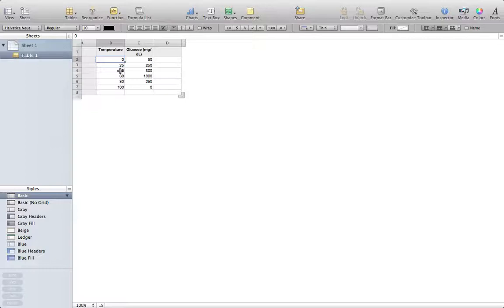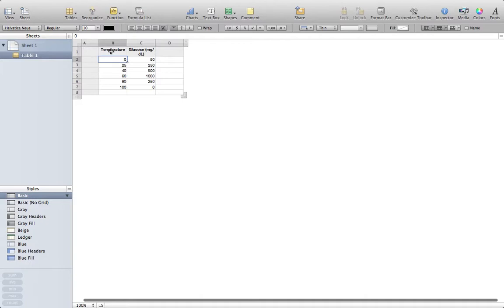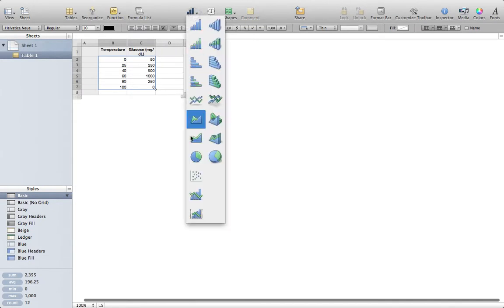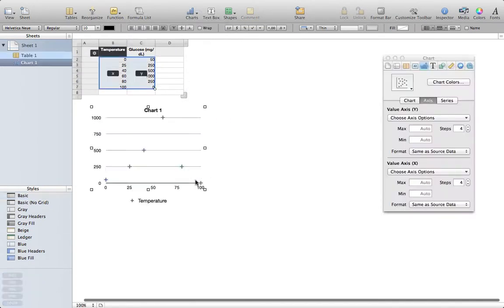I'm going to show you, similar to the Excel file, how to make a graph in Numbers from iWork. So this is a Mac exclusive application. Just like in my Excel file, I have my temperature values and my glucose produced in milligrams per deciliter for the lactase activity. So again, I'm going to highlight my data, and then I'm going to come up here and click on the Charts tab, go down to Scatter, and that's going to bring up my initial chart.